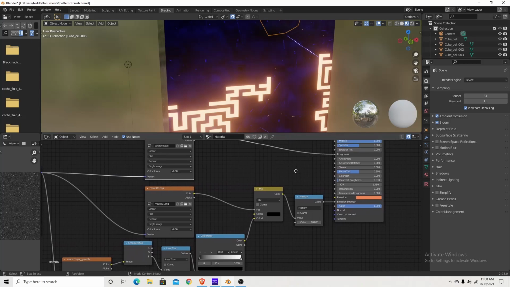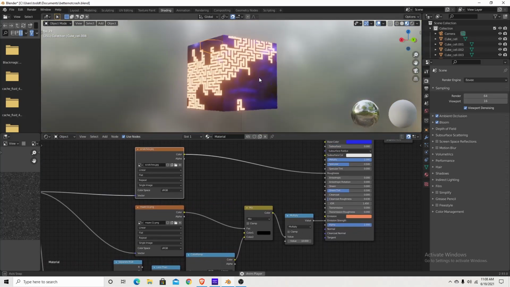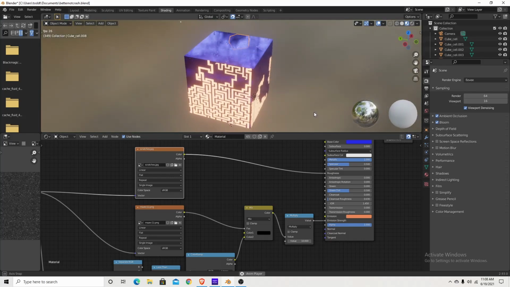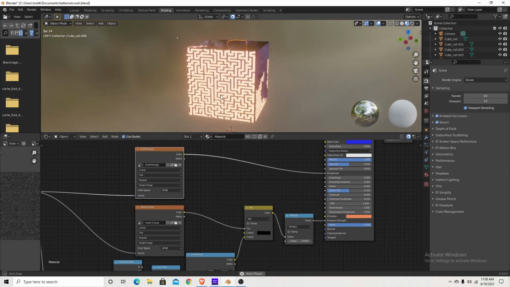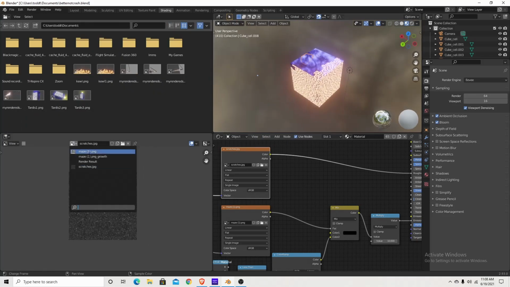And so how do we get this animation? How do we get it to look like a maze is growing all over our cube? Well, that's another map. So if we go here, we take our maze.